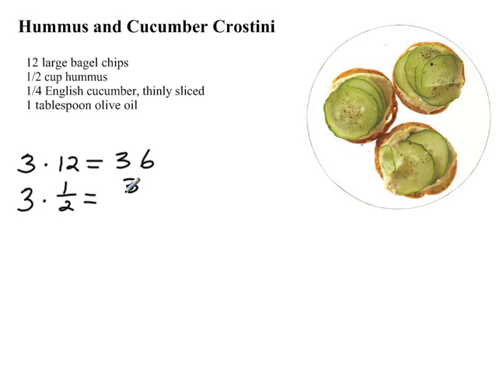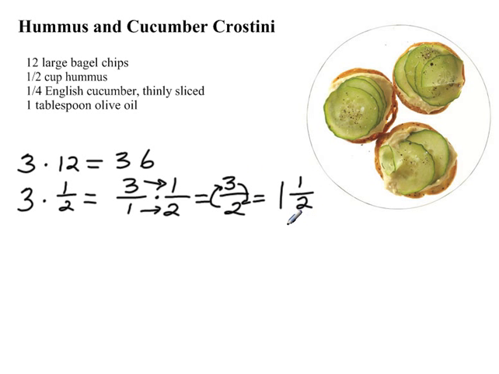Remember, you can write 3 as 3 over 1 times 1/2. When you multiply fractions, you multiply the top and you multiply the bottom. Now, I don't know about you, but I don't have a 3/2 cup, so you might want to go ahead and change this improper fraction into a mixed number by saying 2 will go into 3 one time, and then 3 minus 2 is 1, and then you keep the same denominator. Okay, so that kind of makes sense, 1 1/2 cups.